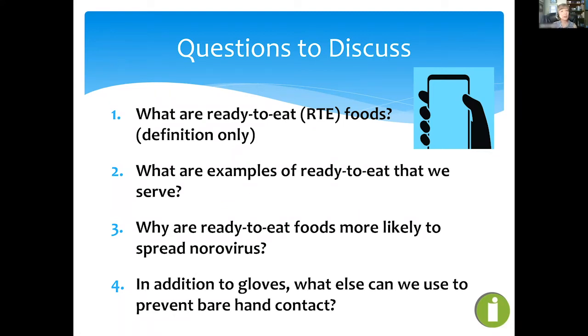Yeah, and to add on to that, both Anne and Ruth, deli sheets. You might see that whenever you go into a donut store where you've got the little deli sheets where you can pick up things with that, which is an additional barrier. And that's what we're focusing on, no bare hand contact with ready-to-eat food. So we have that additional barrier in place because we know these ready-to-eat foods are more likely to transmit food pathogens that might be on hands, because there's no kill step. So good job, everybody.